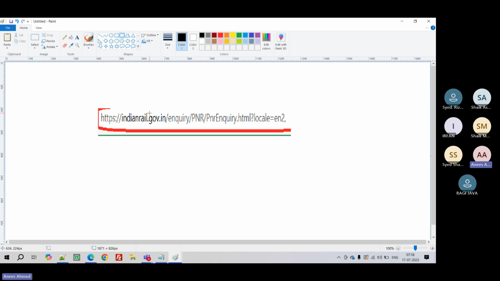from your side, what is this called? What is this part called? Anyone? Site. No, I want the exact name, the technical name. Link. Address. Sorry? Address.